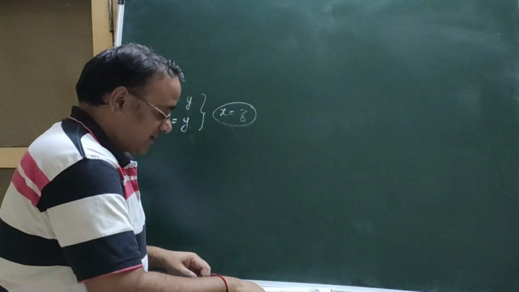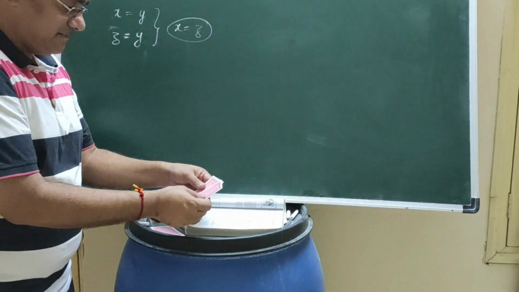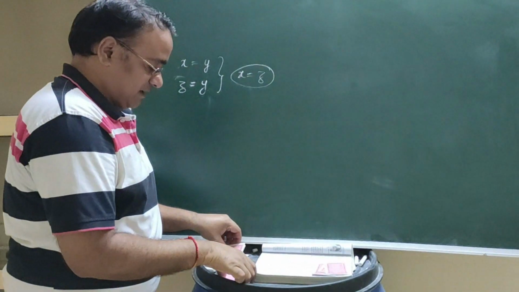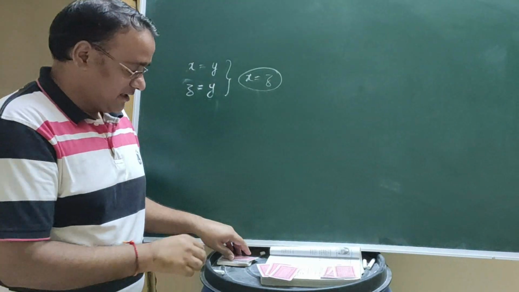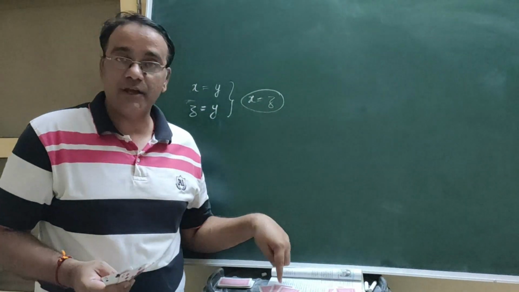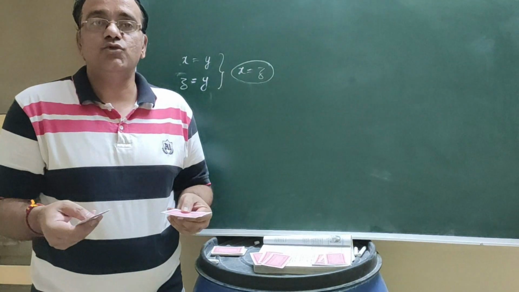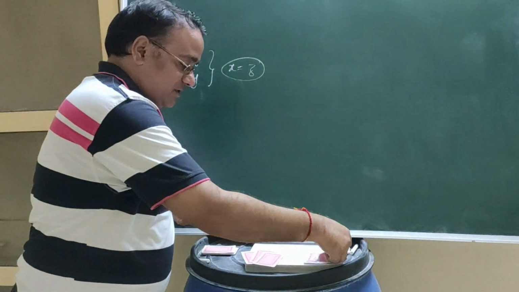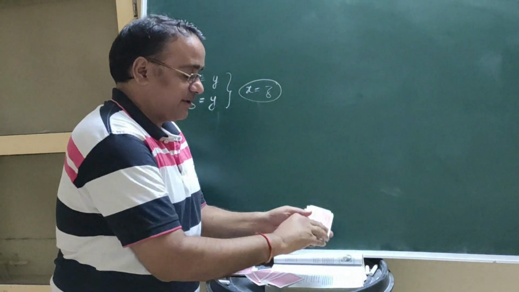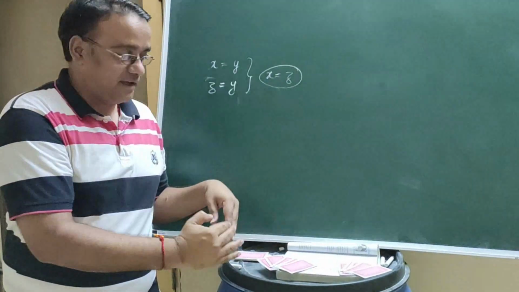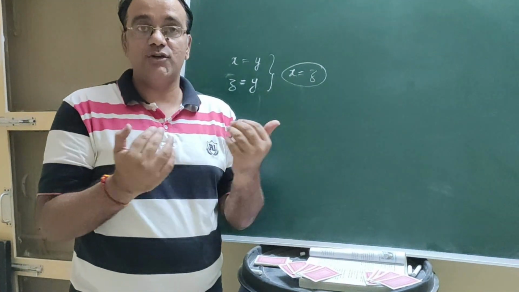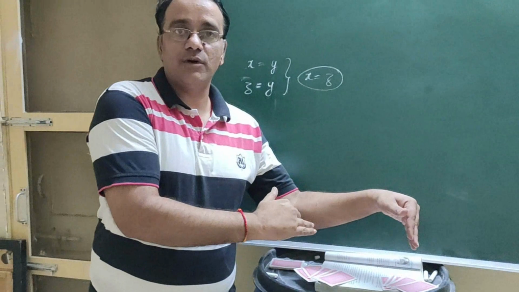Okay, now let us see one more activity. I have 3 cards with me, so मैं यहाँ पे रख दिया और 3 cards यहाँ पे रख दिया, ठीक है. Now I am going to add. Now these 3 are equal. Now I am going to add 2 equals, ठीक है. 2 equals यहाँ पे डाल दिया और यहाँ पे डाल दिया. Now here it will become 5. Here it will become 5. So we conclude that if equals are added to equals, पहले equals कितना था 3. Now what equals we added 2. Then the wholes are also equal to each other.